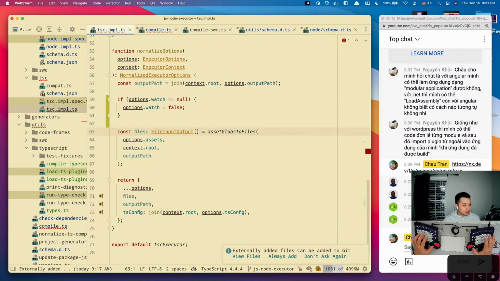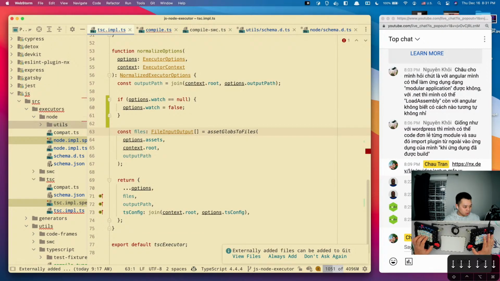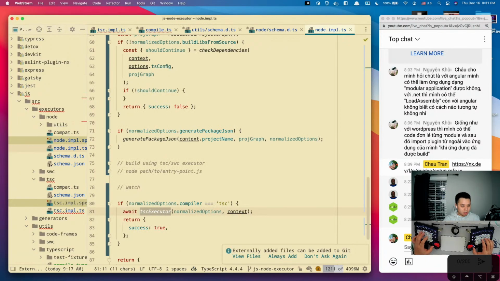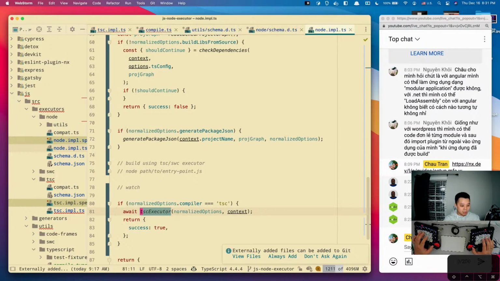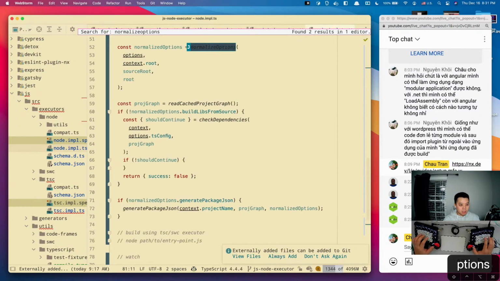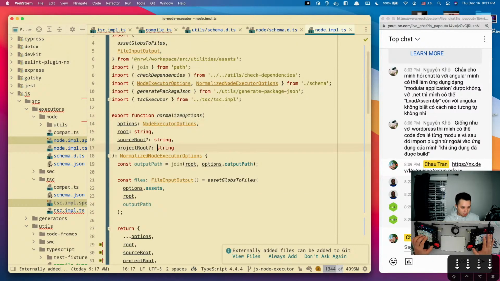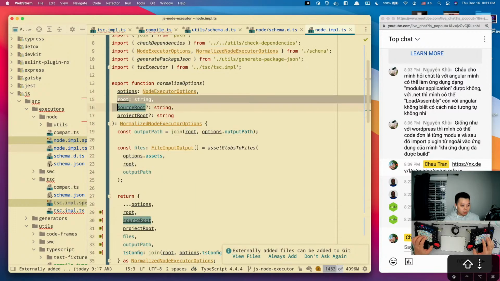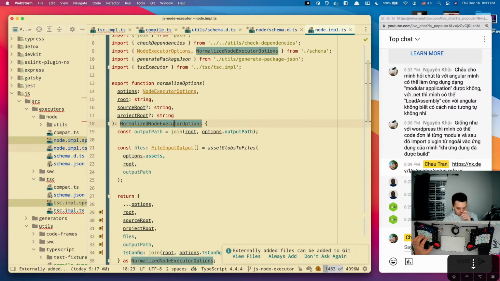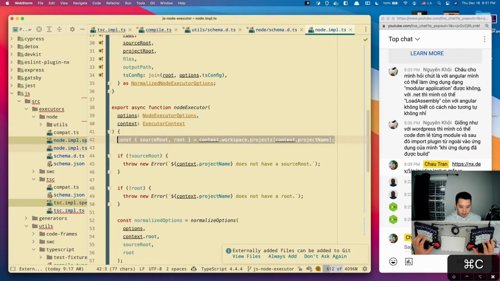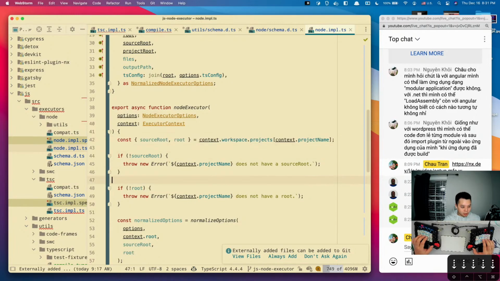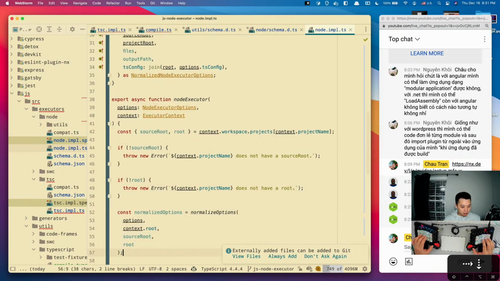Let's go to this and go to normalize options. Normalize options, right? And we have those. So let's see. Yep, we can grab that for sure. And we can paste that in.